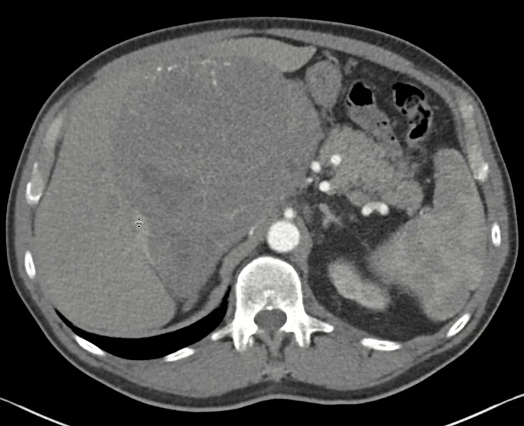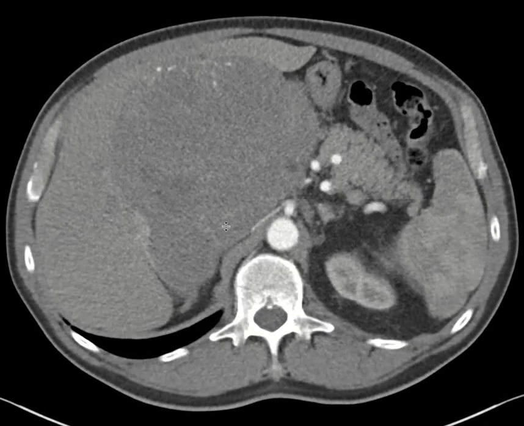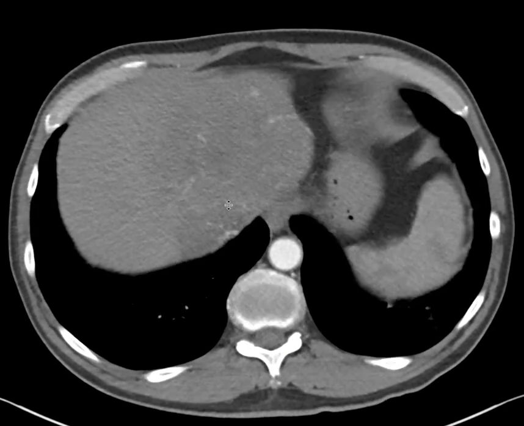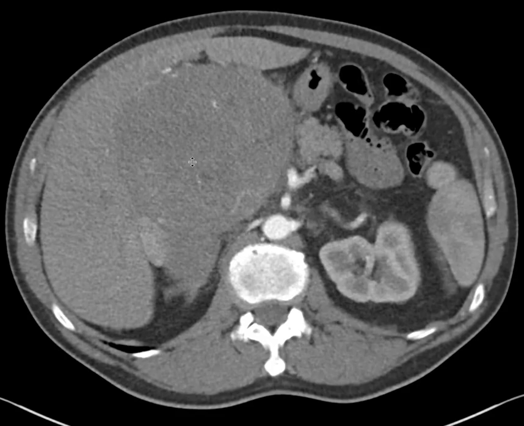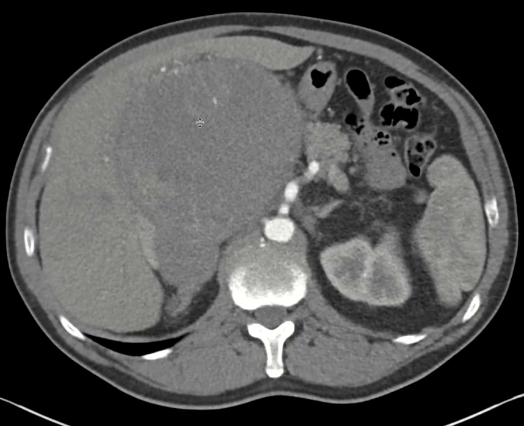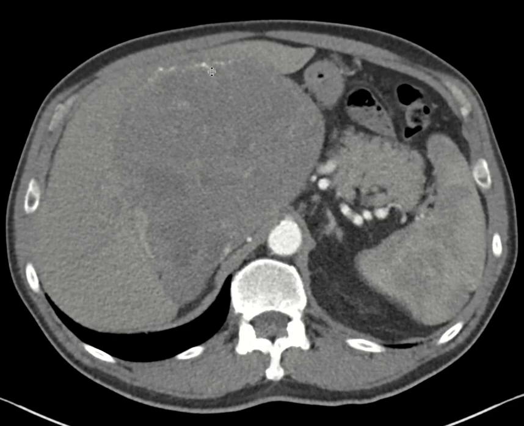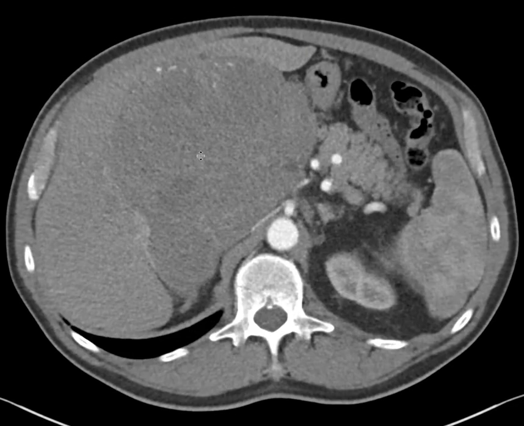the IVC. We can see the IVC right here. If we follow it down, we can see that this is being pushed. And so this looks like it's probably arising from around the area of the caudate lobe of the liver. This mass demonstrates arterial enhancement. You can see the arteries branching into the lesion itself, causing some enhancement there.